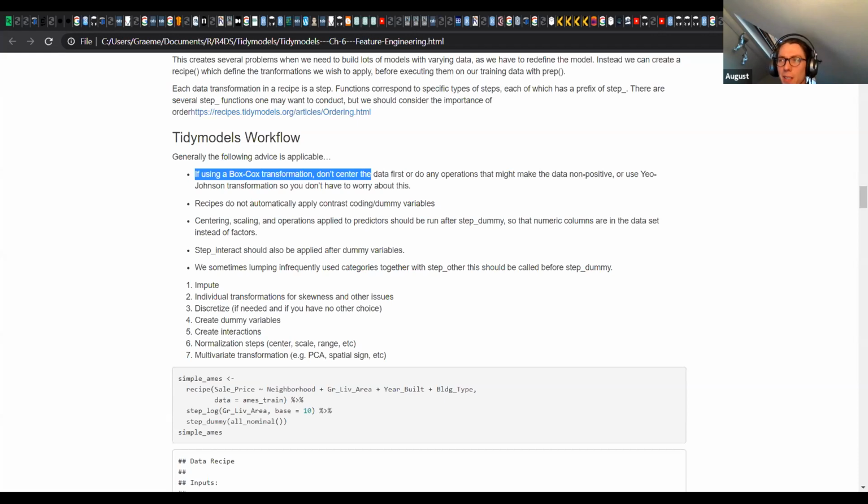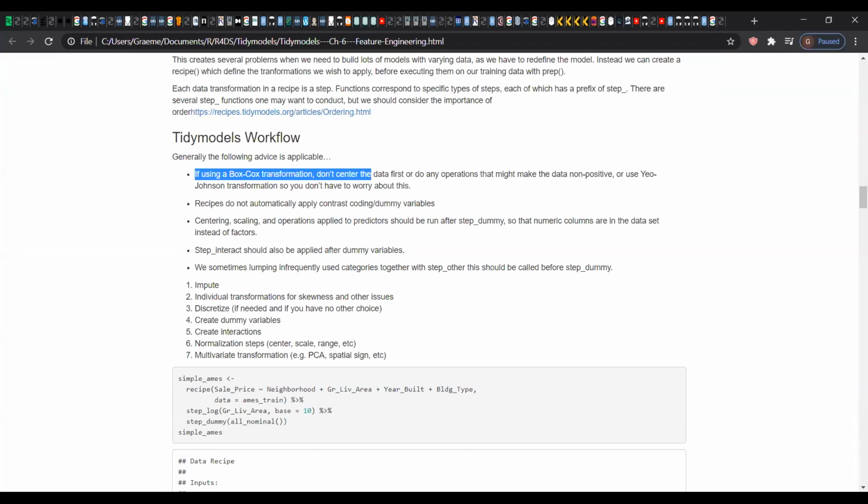If I can find the research, I will send it across to chat, but I can't remember off the top of my head why it is that I don't think about using Box-Cox as the best method. Some people prefer it. Okay. Thank you. No worries.